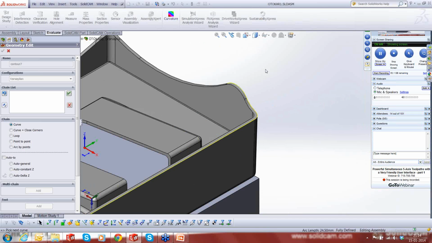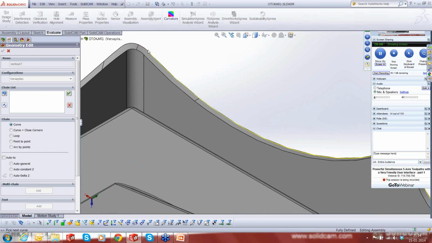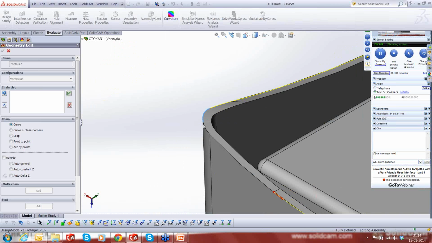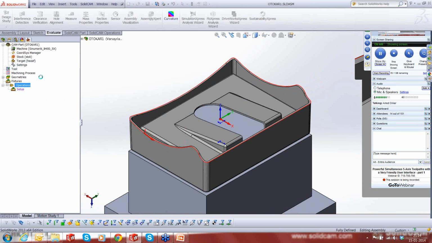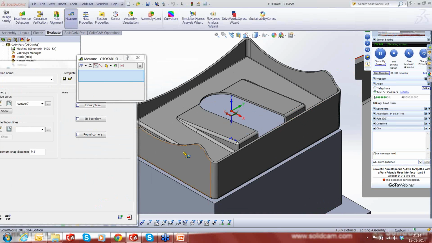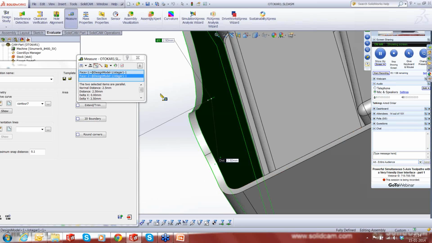This is the edge that I'm selecting. It's made up of a lot of bits and pieces. Perfect. So that's what we have done. We have selected our edge. Now, I also need to find out what this thickness is so that I can push my tool so much inside. It's about 2.5 millimeter thick. No problem.